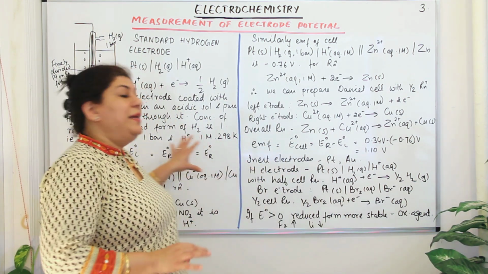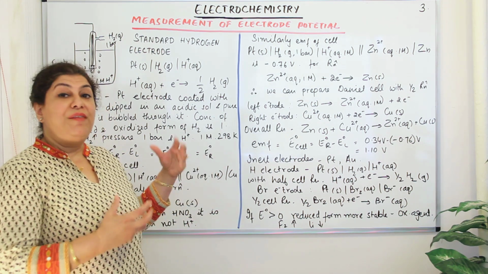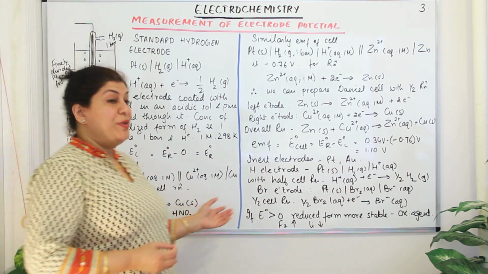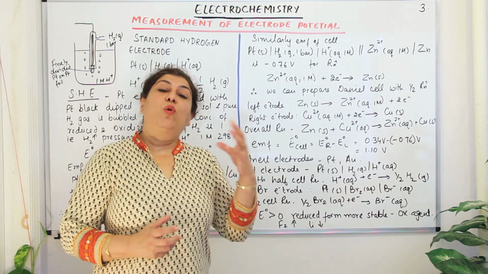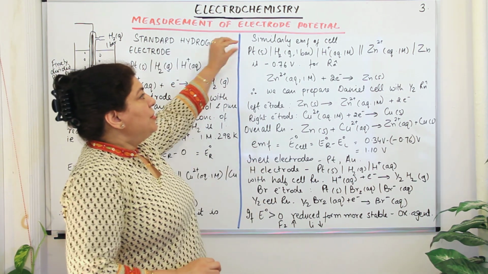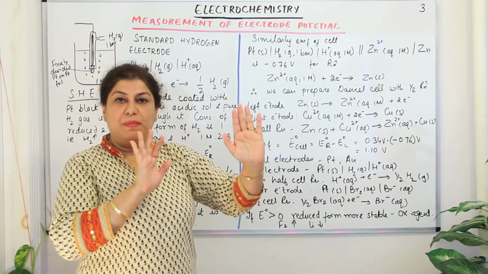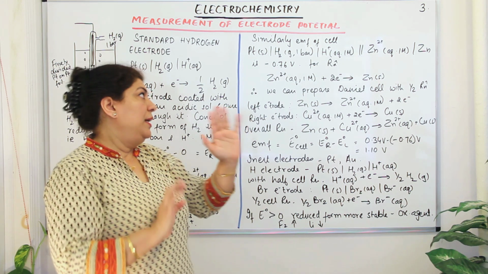So this was half of a Daniell cell where we took the copper electrode and we found out its electrode potential to be 0.34 volts, and what does it mean in terms of the hydrogen. Now similarly we take the zinc electrode and we calculate its EMF in comparison to the hydrogen electrode.